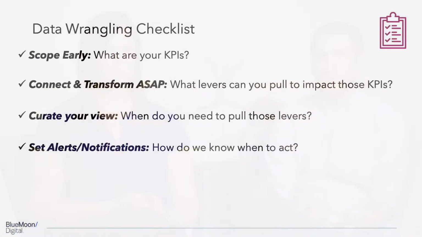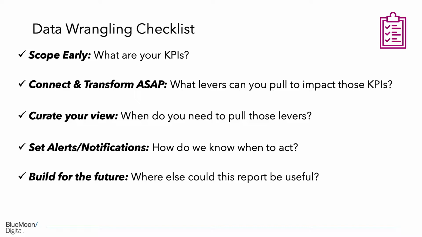It's also important to be prescriptive with the reports that you're putting out there. Make sure that the users who get them know what to do with them. So if you can coach them through by setting those alerts and informing them on how they should use that information, that's helpful. You also want to make sure you're building for the future. So anytime you take an ad hoc request or an ad hoc report that you're building, think about how you might use that in the future and make sure it's going to be recyclable.